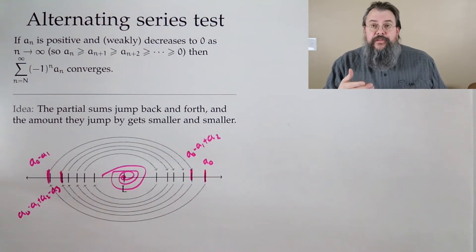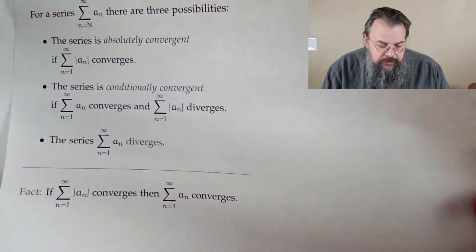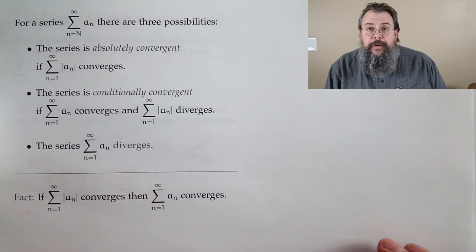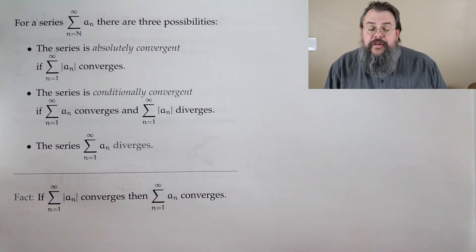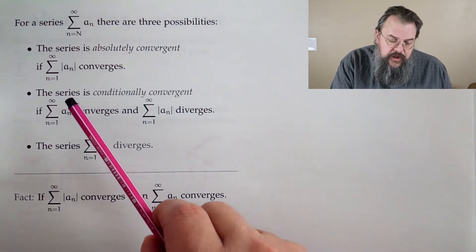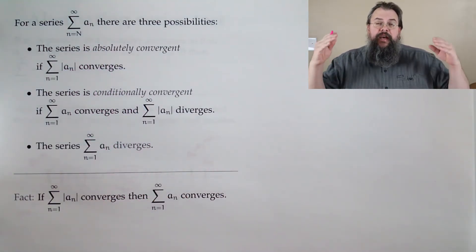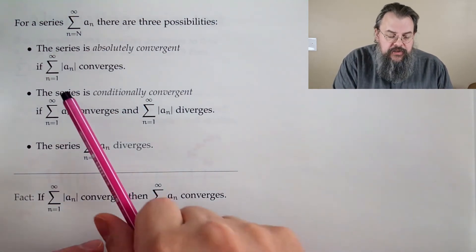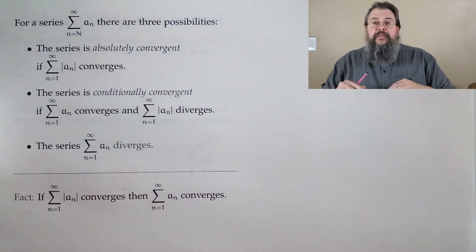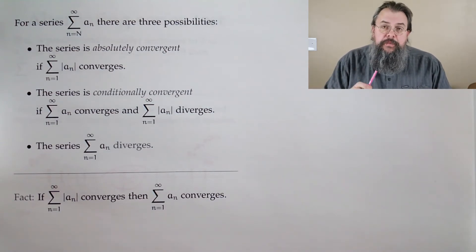Now, of course, this raises some questions. What about the type of convergence? Well, suppose we have a series a_n. There are some possibilities. Well, one possibility says, look, you don't need to have the plus or minus. So, when we talk about the absolute value of a_n, that's something which is absolutely convergent. If this sum, when we take the absolute value, converges, it's absolutely convergent. In that case, it says, look, you don't need a plus or minus. It doesn't matter.